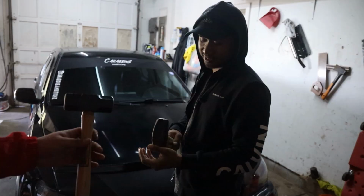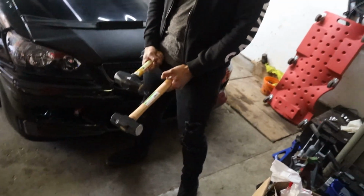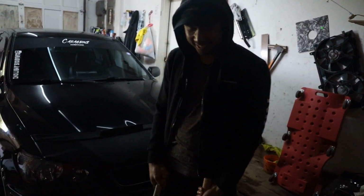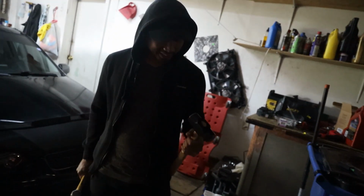I don't know where I got this. That's the man that she tells you not to worry about. Dude, that's a pretty big difference. This is heavier, but it's still shorter. Yeah, but it's all about the swing. It's a swing, though. Bro, that's hilarious.